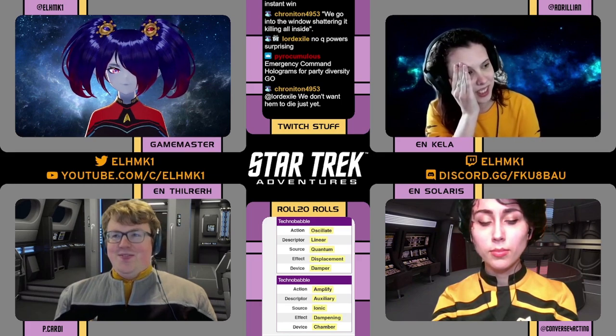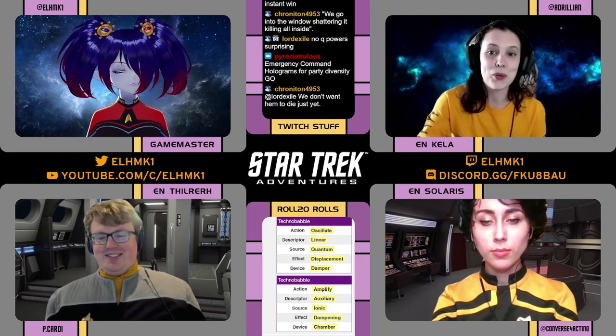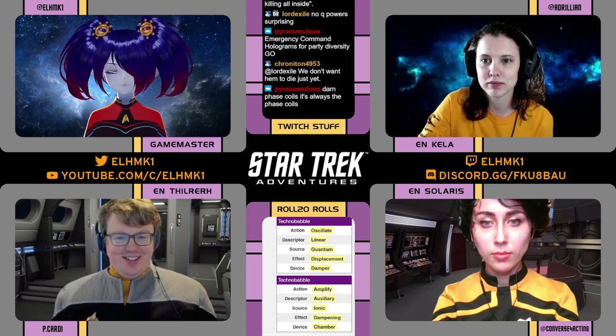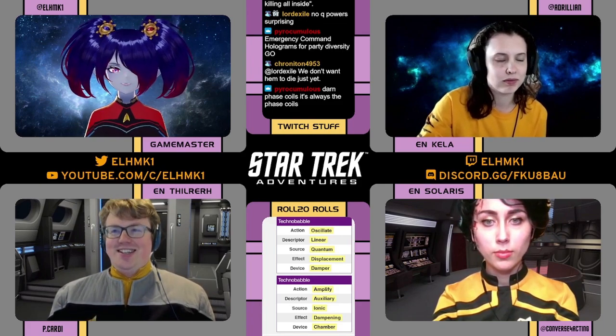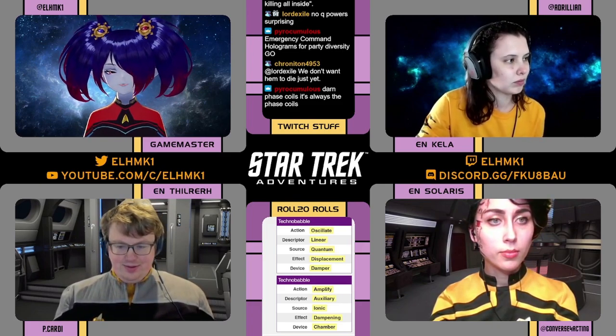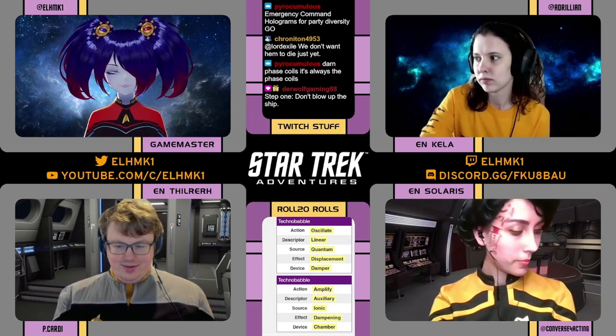All right, what do we do? Well, that is where we now have the first roll of the game. So, the way rolling works in Star Trek Adventures is you are basically rolling d20s, or 20-sided dice, against a known target number, and you want to get below that. So 20s are bad, 1s are very good.